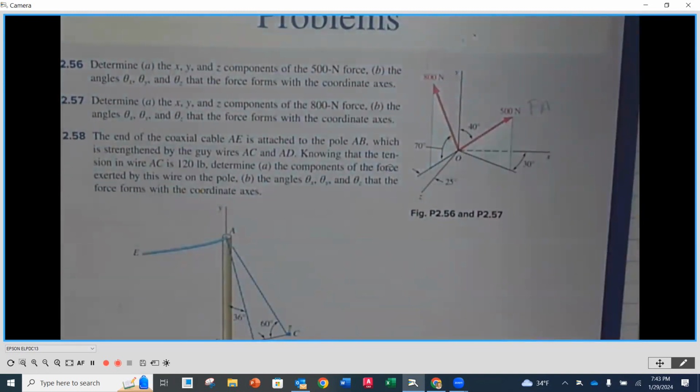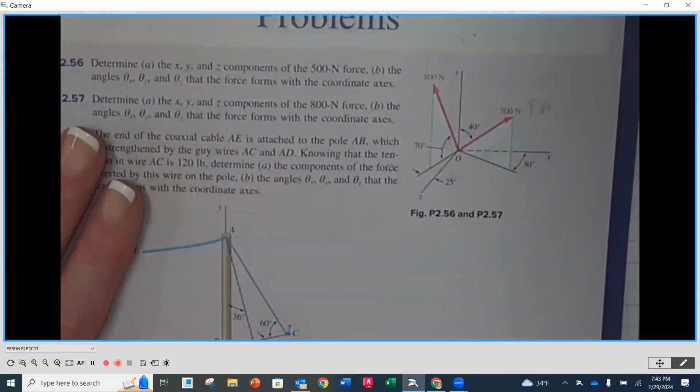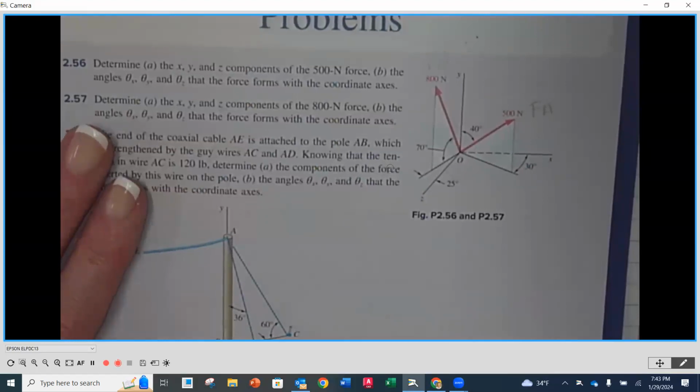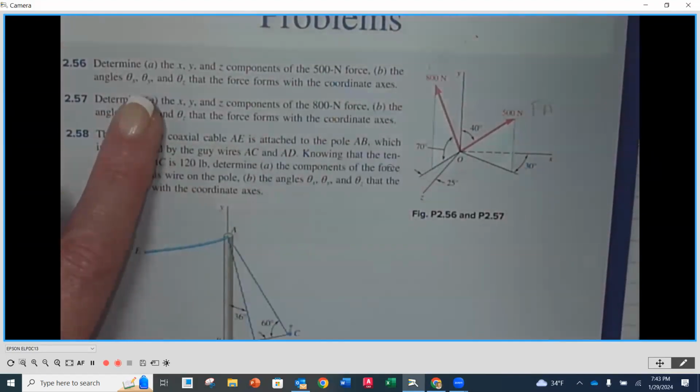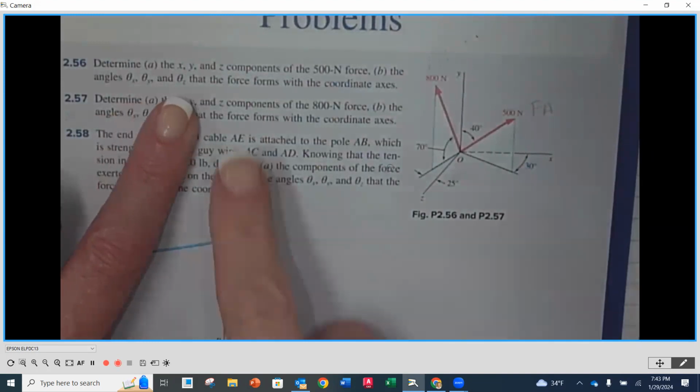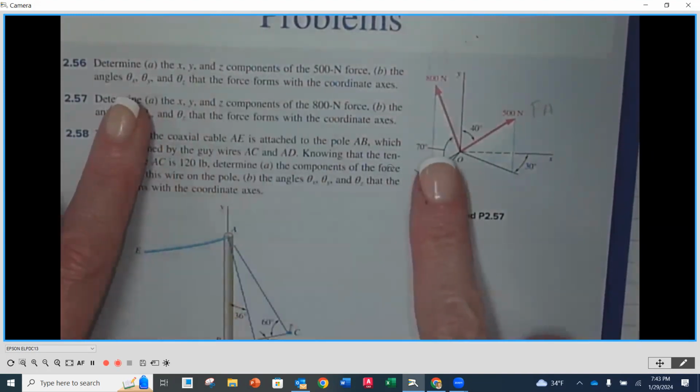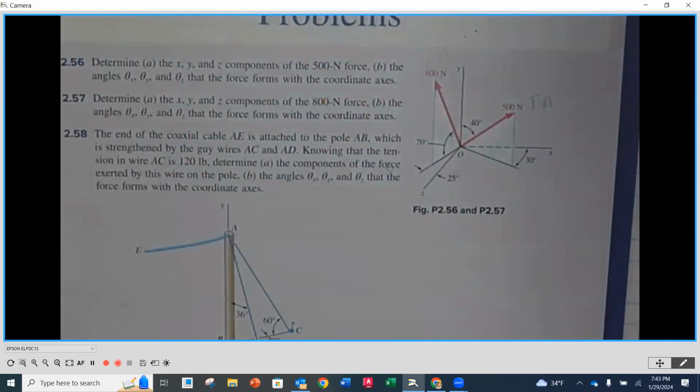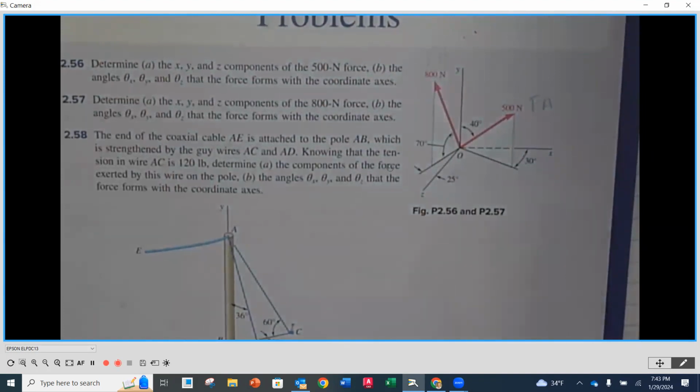This is going to be similar to what we just did, where we had the guy wire, which was really what that force is, that 500 newtons. We were given 2,500. And now you have your distances from the X, Y, and Z. So you're going to want to find the theta x, theta y, and theta z, and also the X, Y, and Z components using the information there. Now, in this case, we're given angles as opposed to distances. So it's very similar, actually. All right, so that's the first problem that you have to do that relates to this.